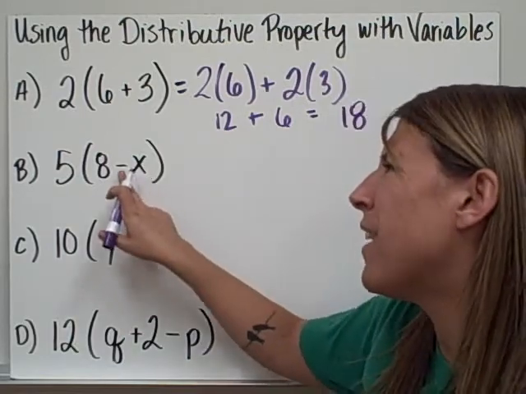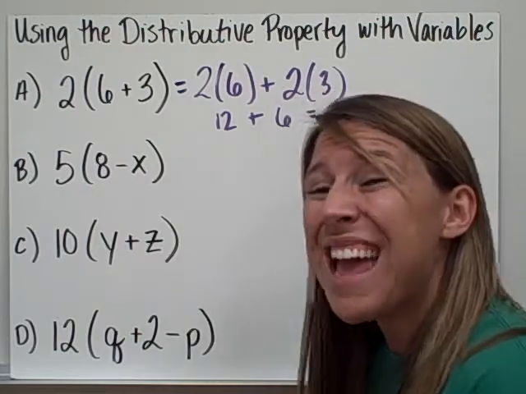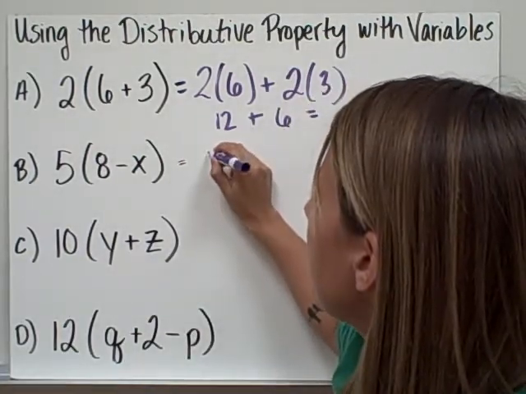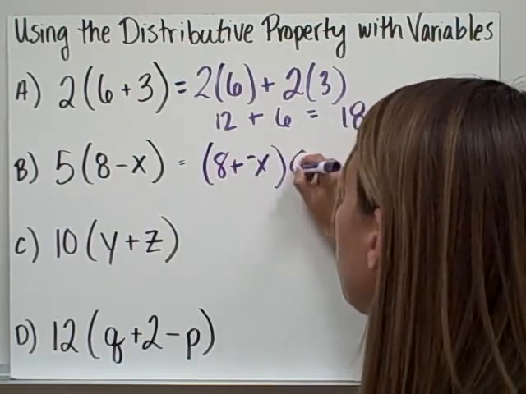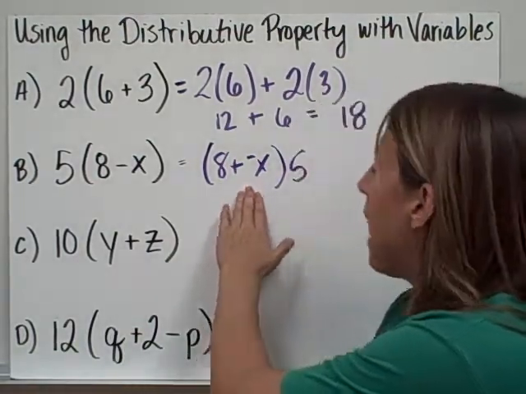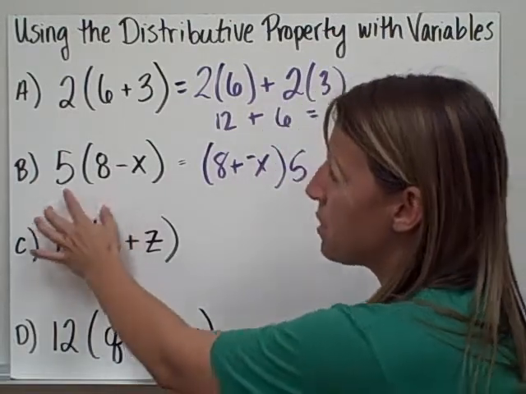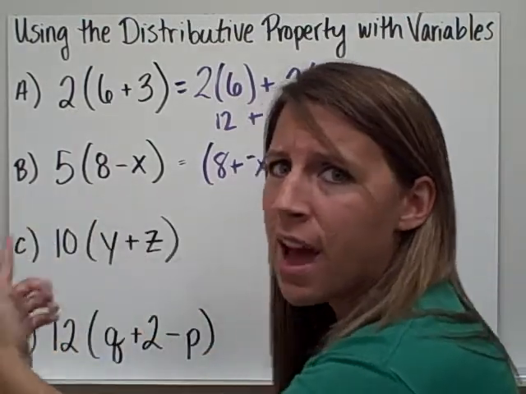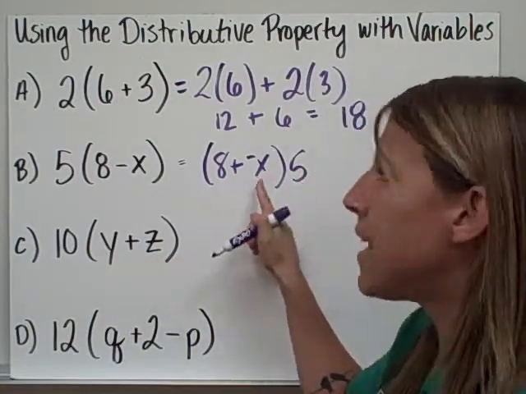Now here I have a variable, and I also have subtraction. Is subtraction okay? Well, yeah. And you could even say, if you're not comfortable with subtraction, well, let's make it 8 plus negative x. And then you can multiply it by 5. What I've just done here is I've thrown in my subtraction property, and I've also kind of done a commutative property on you, right? I changed the order I'm multiplying the expression and the number on the outside. The number on the outside doesn't have to go in front of it. It can go on the outside as well. It's still going to be 5 times 8, 5 times negative x.